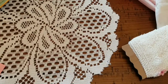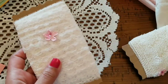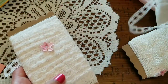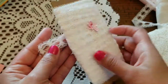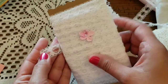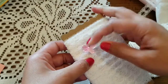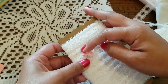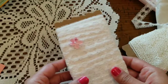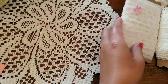Moving on to the next one, we have another little pack, and not a little, it's actually really big, but it looks to be like this one here that she had wrapped around the hanky, and she's also shared a generous amount of this lace. Look how beautiful this is, you guys. Is this not gorgeous? Let me put this here so that it doesn't come undone. How cute is this? Look how she packaged this, you guys. How pretty. So pretty. Thank you for these beautiful, beautiful laces. I will most certainly use those.